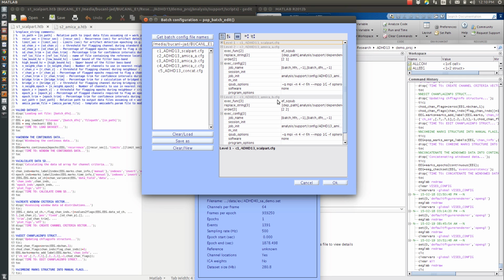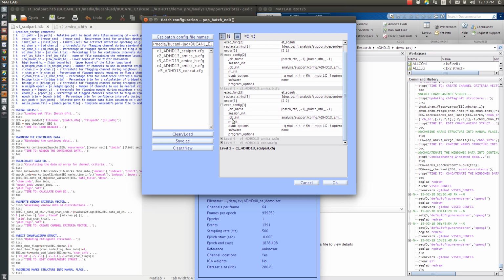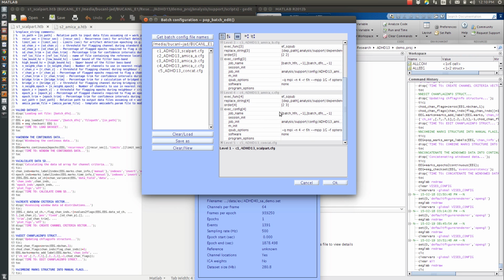That means that both of these jobs will be submitted at the same time. So this job will be submitted on the completion, or asked to run at the completion of the first one. This one will also be asked to start at the completion of the first one, as well as the third one. So we'll have 3 Amicas running simultaneously, and these will be submitted as MPI jobs across 4 cores each.